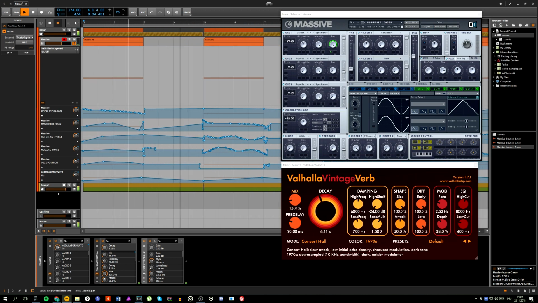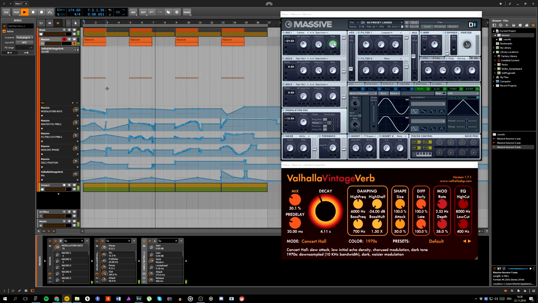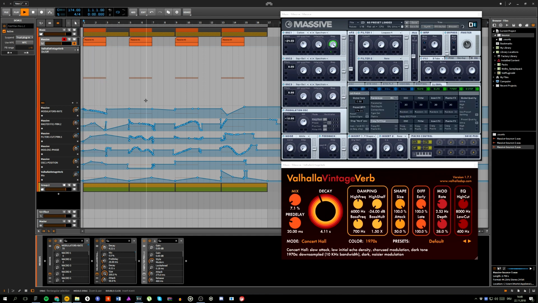many things as possible. As you can see on the lanes here. Modulation rate, so basically how fast the volume is turning on and off. The effects, the distortion amount, the dry and wet distortion, the phase. I think that's just FM modulation, frequency modulation. The wavetable position, in this case, I didn't really modulate it that much.